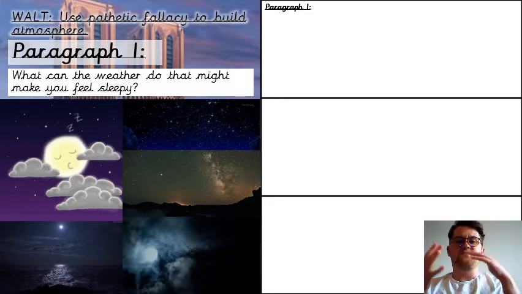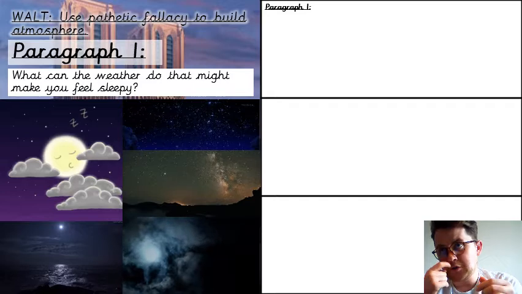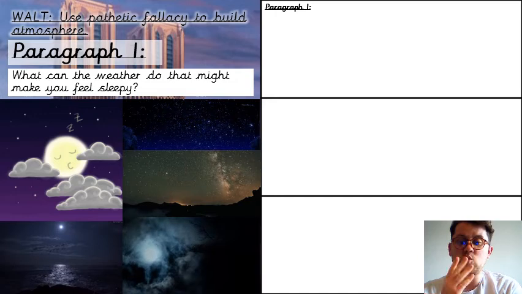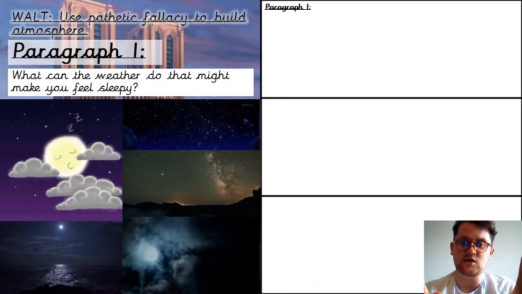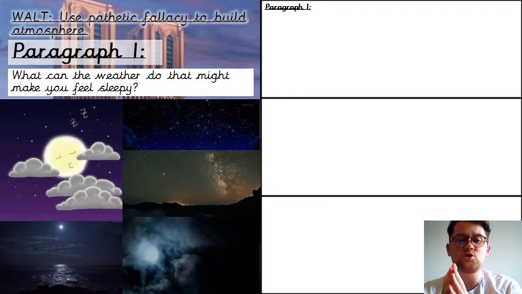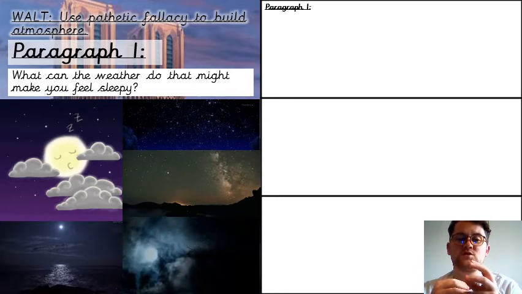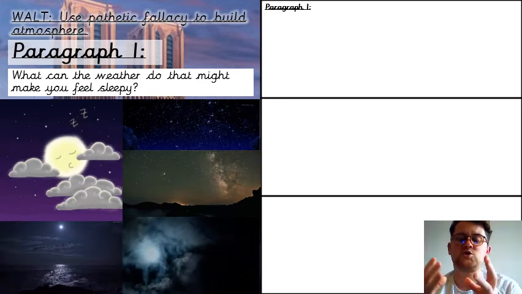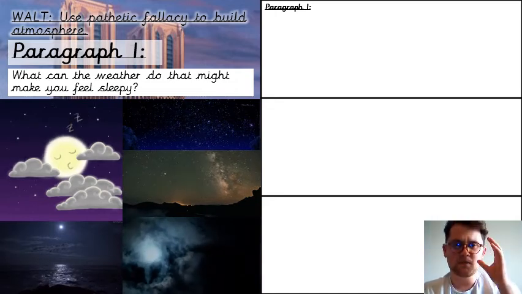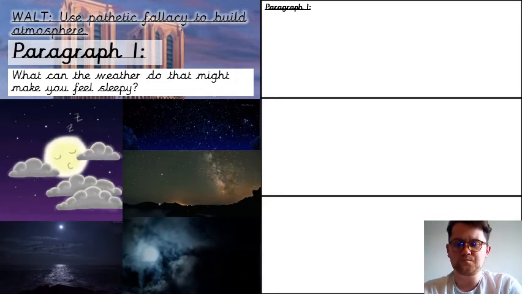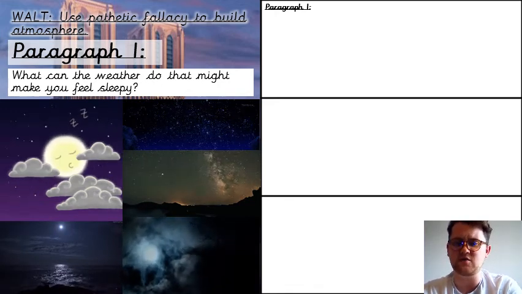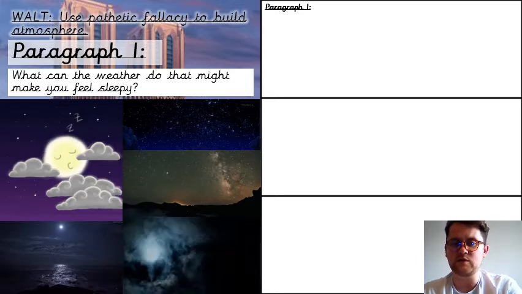So, the first thing that we want to do is show that it's quite peaceful and quiet, because in that first scene, everything's quiet because they are sneaking through. Everybody's asleep. So we want to show that the city's quiet and that's why they're going at that time. So, we want to show that the weather is showing that feeling of peace and sleepiness. I've put some GIFs up here, and what I would like us to do in paragraph 1 is draft some ideas about what the weather could do that might make you feel sleepy. But remember, we need to make the weather sound alive.